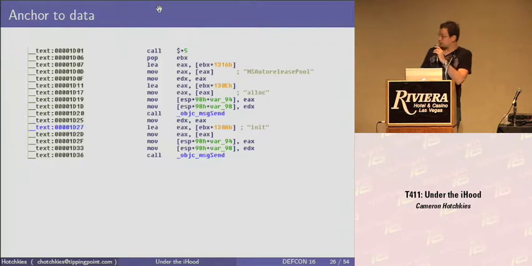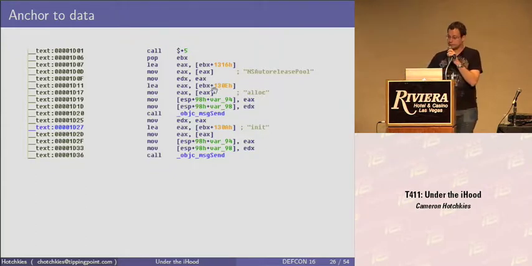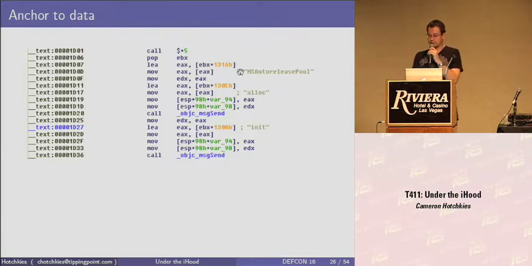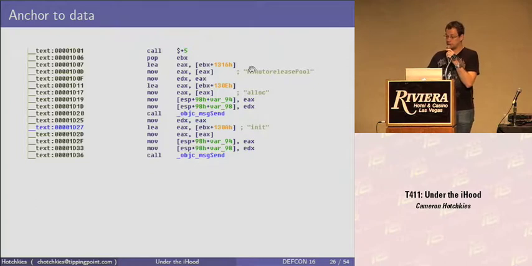So you can see at the top of this, you have the call +5, the pop EBX. That's saying that EBX is going to be the 1D06 address. And then later on, where is it? I can't even see it here. This was probably a bad example. No, you can see it. You can see the init. This is where the text is coming from. The EBX plus 1316 in hex is actually a string to the NSAutoreleasePool selector that's being called later.